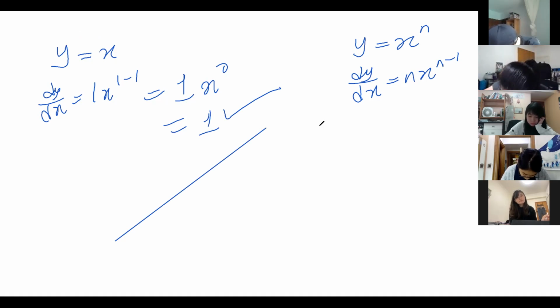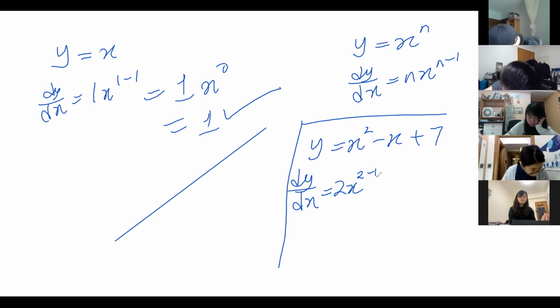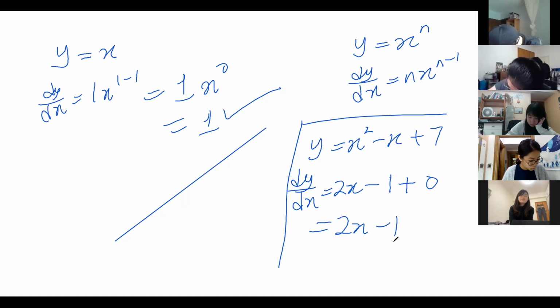That's exactly the meaning of the results, that this gradient is 1. So when you are doing something, maybe I give you a problem like y is equal to x squared minus x plus 7. dy by dx is 2x. I don't have to say 2 minus 1. I can write the new power as that. Then I just need to say minus 1 if I wish plus 0. So you don't need to show all the basic details behind it. That's my point. Okay? All right. Good luck. So you can adjust what you have now. Okay? Let's see who's next.